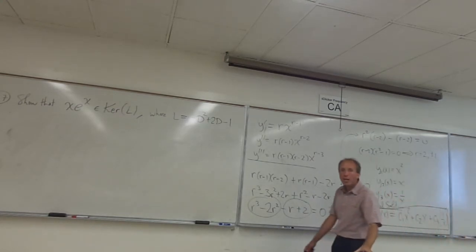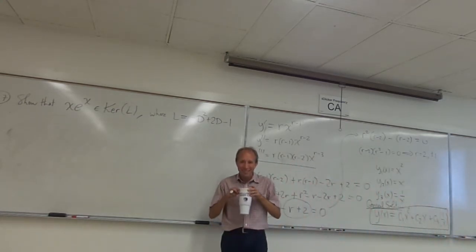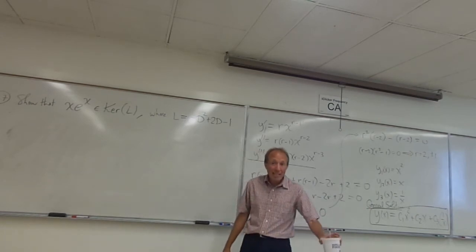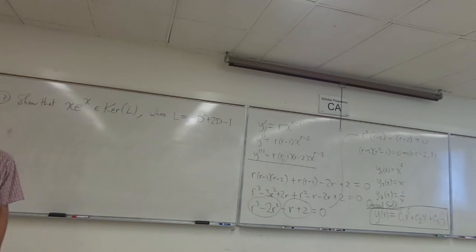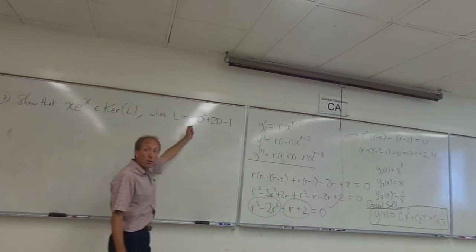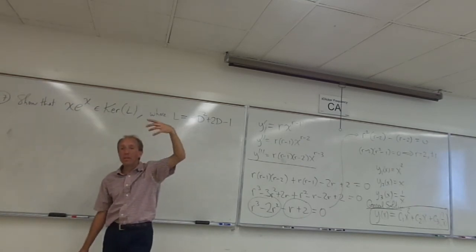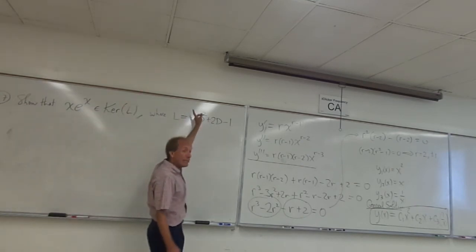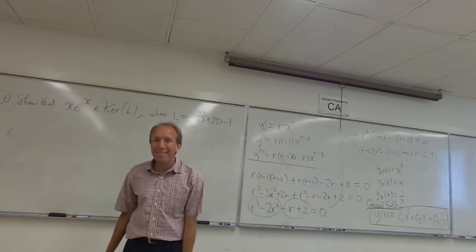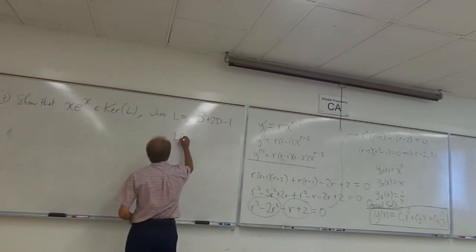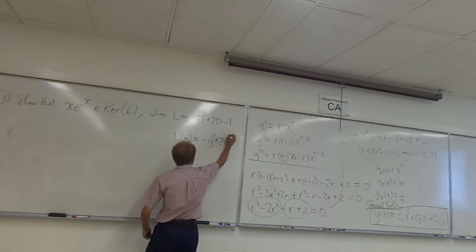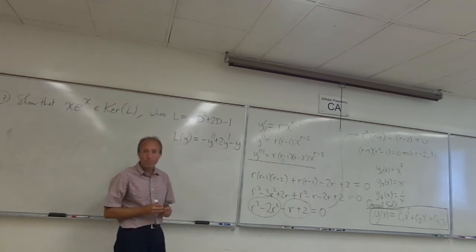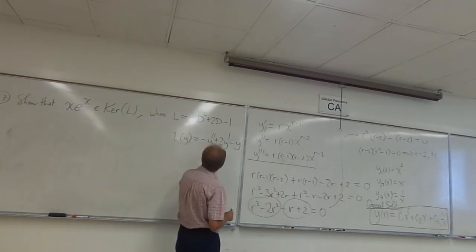Does anybody know which chapter this is from? The test only covers 5, 6, and 7. It's chapter 6. Kernel of L. See the d's, those are derivatives. So this is a higher order, because it's d squared, so it's a second order differential equation, right? In fact, if you write down what L of y is, it's just negative y double prime plus 2y prime minus y.